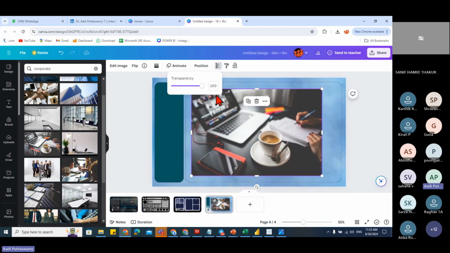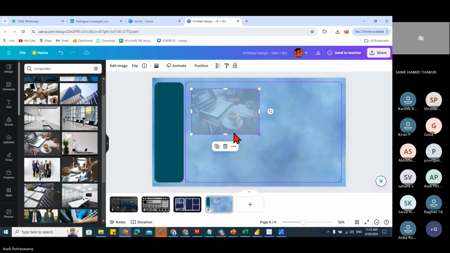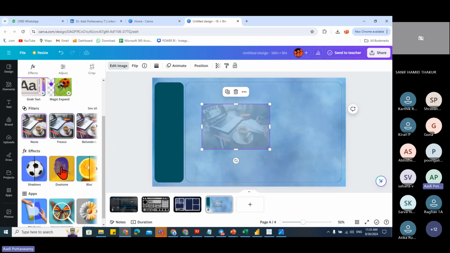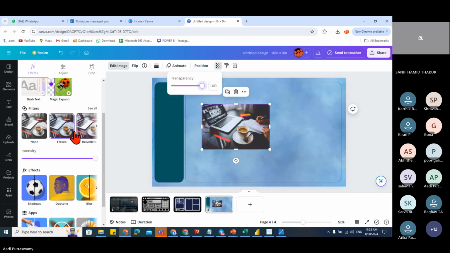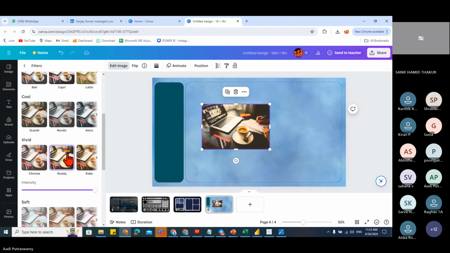Go here. Can you see this transparency? Suppose you think I want to edit the image, go here. You can change the color. Let me just remove the transparency. Everything is simple, people. You can start exploring yourself. A lot of things you can do.